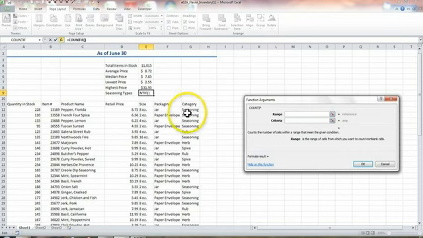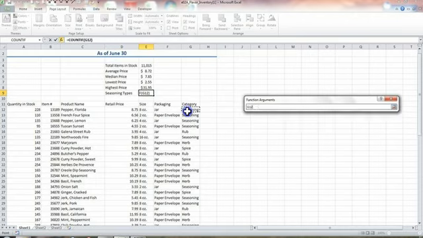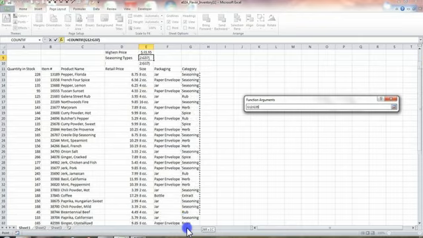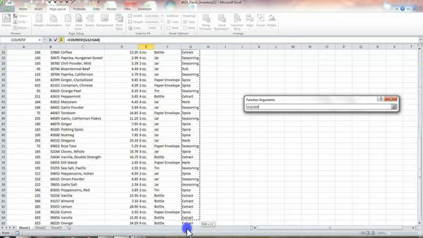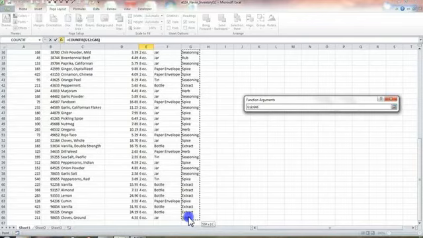So starting in cell G12, hold down my left mouse all the way down to the end, which is cell G66.